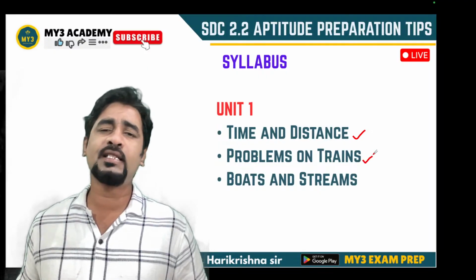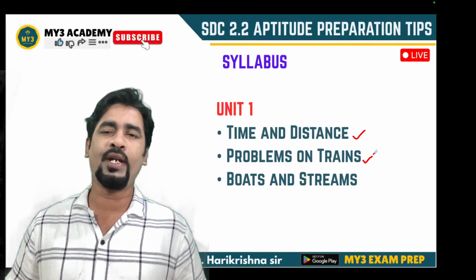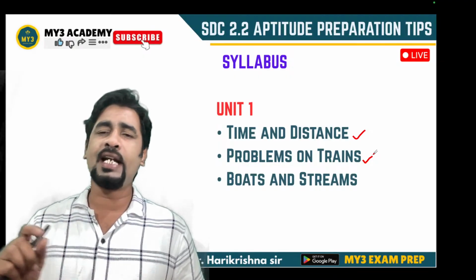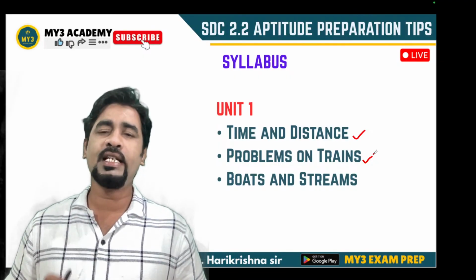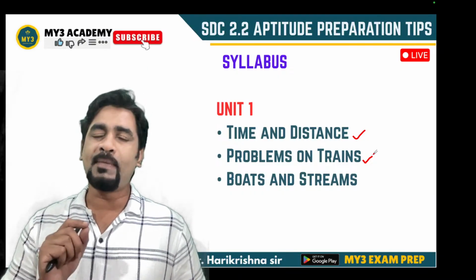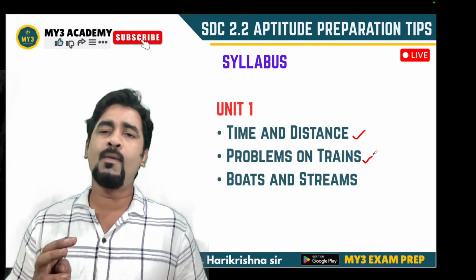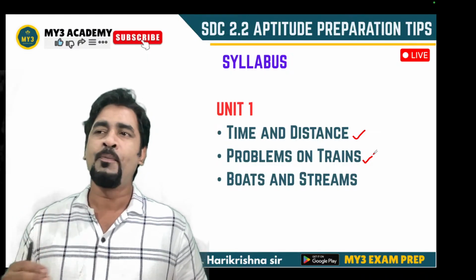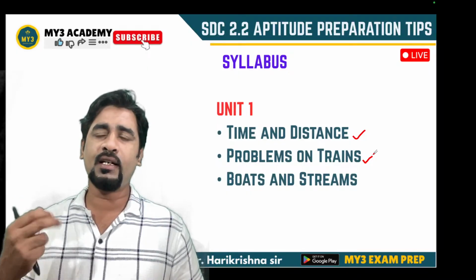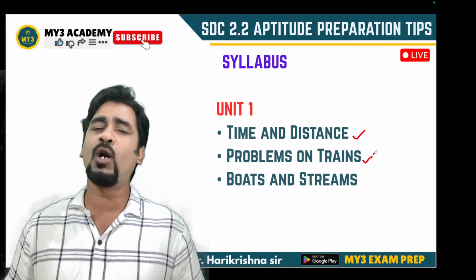Then the next topic is trains. While you are solving train problems, please focus on the 4 cases which we are going to have. Train crossing a stationary object which does not have any length. That means train crossing a man, train crossing a pole, this type of question. And train crossing a stationary object which has some length. That means train crossing a bridge, train crossing a tunnel, this type of model. And the third model is train crossing a moving object. With 2 moving objects moving in the same direction and opposite direction, the relative velocity concept will come into the picture. So only these 4 models you can cover.